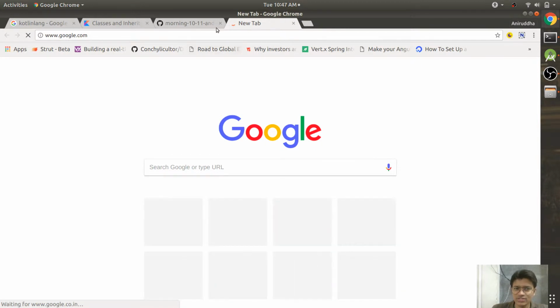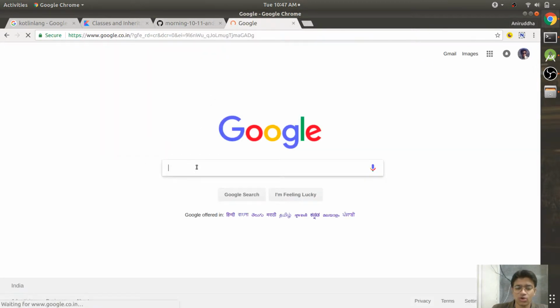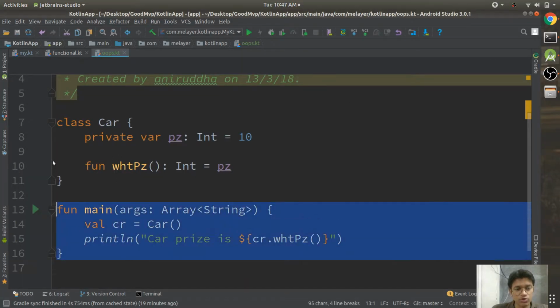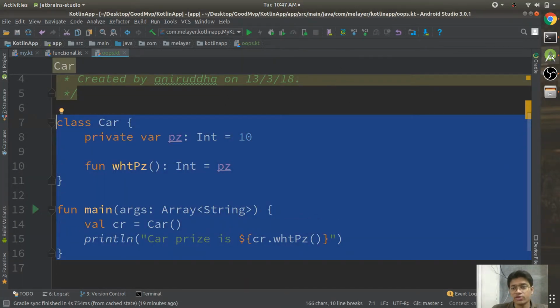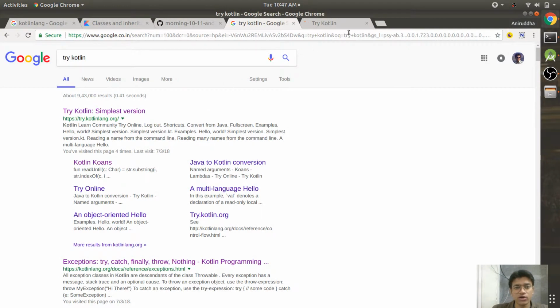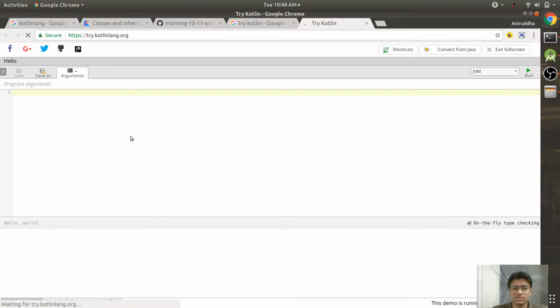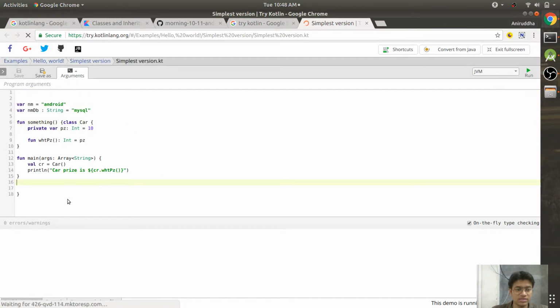Try Kotlin. Just copy your code and execute it on Try Kotlin. Here you would be executing the code, which would give you some answers. Paste it.